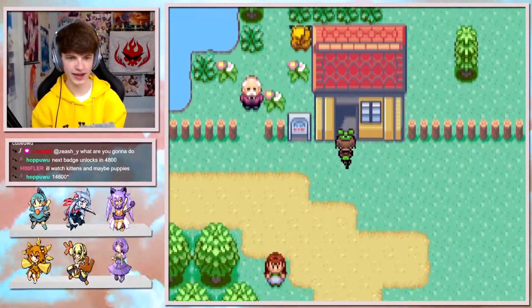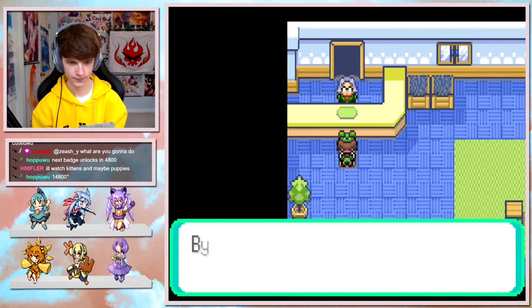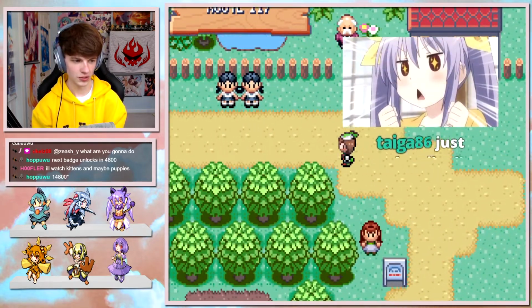Let's just see where we're at. I don't think we have 8 levels yet, but I just want to know where we're at. It's actually 5, okay. Hop got 14 levels. Hop will probably also evolve.